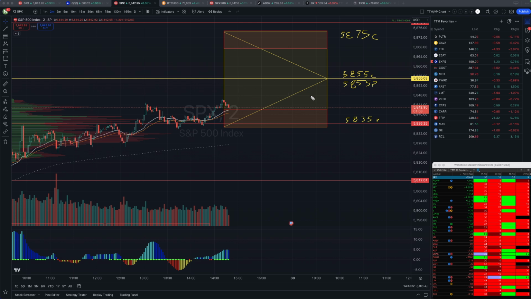The Iron Butterfly is a play that you want to expire within this range. Now, you don't have to play these 0 DTE. You can play these weeklies. You can play them as monthlies. You can play them as whatever you want. But you're still playing within that window.